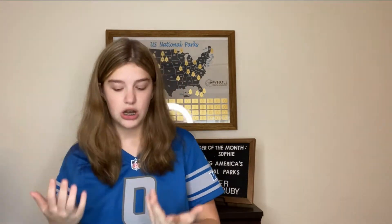Fact number four: acknowledging increasing tensions with the British, American harbor cities began building forts for protection. New York City was no exception and during this time it built four forts: Castle Williams on Governor Island, Fort Wood on Bedloe's Island — today known as Liberty Island — Fort Gibson on Ellis Island, and Southwest Battery on Manhattan Island.